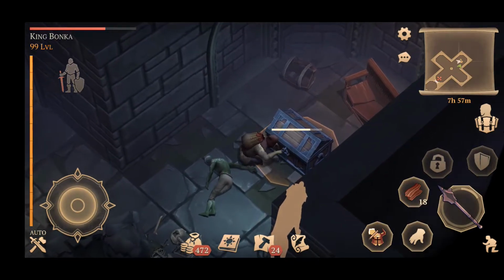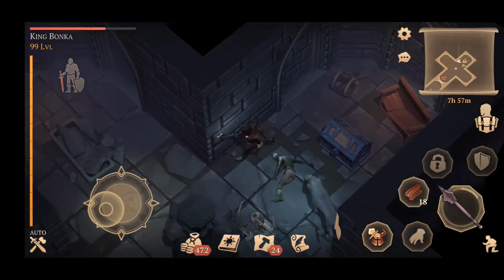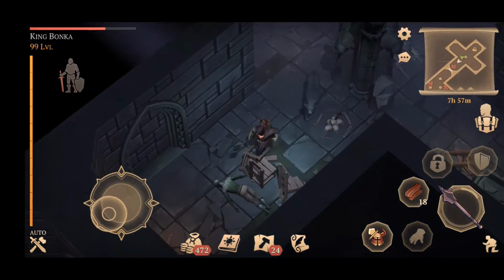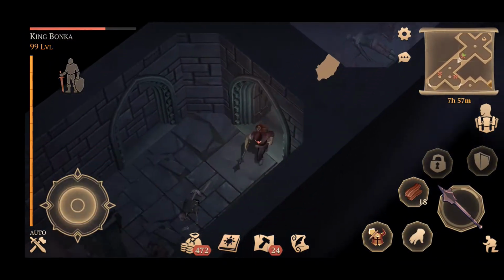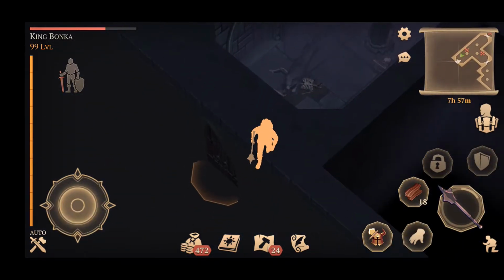Let's get ourselves a little bit of healing supply. A little bit of weapon oil. No. I was hoping for weapon oil. I gotta stockpile that again. I kinda ran out. Well, I'm not completely out, but I don't have a lot.